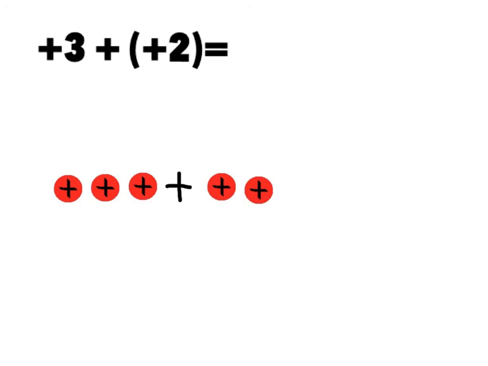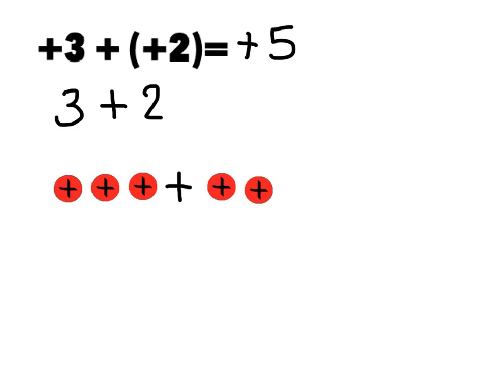Now this one's too easy for you guys, but just to make sure we covered all our bases, I thought I'd take a look. This is when I'm adding a positive to a positive. And while that might be confusing for just a second, it's literally the kind of adding you've been doing since you were small. This really is the same as writing 3 plus 2, because when I see 3 and 2 without any sort of sign beside them, I know automatically that they're positive numbers. That's what we've usually worked with. So we know that the answer is 5, and that since we're working with integers, we'll write it as positive 5. Can we show that with the counters?